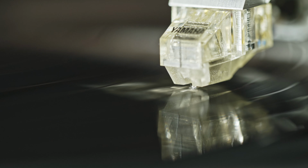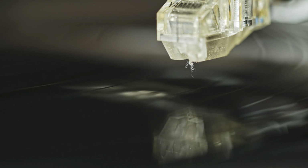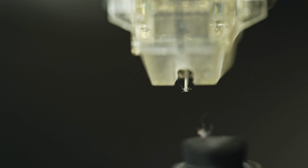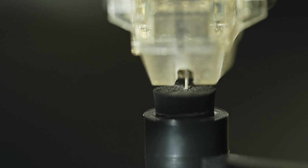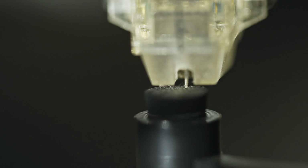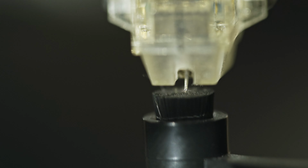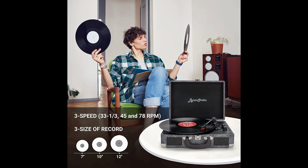What is, however, extremely important is a stylus brush. The stylus gets dirty pretty quickly, and when it does, it may sound absolutely horrendous. You just need to brush off the dirt very gently, and you need to do it pretty much every time you play a record. If you want your vinyl records to last forever, never ever grab them like this androgynous thing over here.